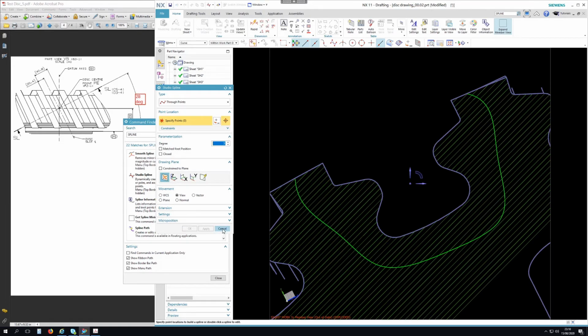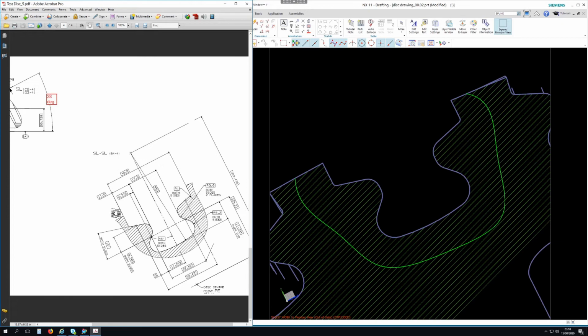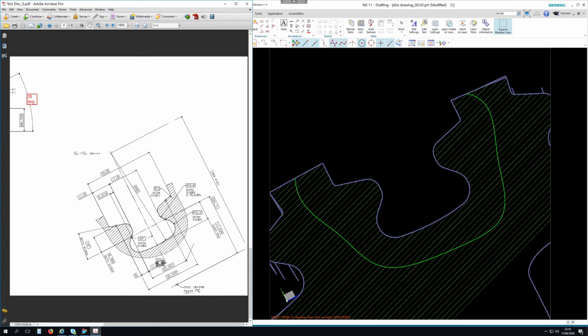Apply, cancel. And basically what I'm going to do now is I'm going to turn this into my view boundary. So it's similar to what they've got on here. This thing coming round.